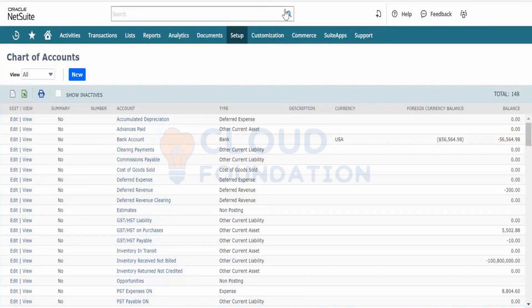Perfect. Any transaction that you do on NetSuite, any master data that you import, let that be chart of accounts, vendors, customers, items, non-inventory items, anything that you do on NetSuite, automatically NetSuite generates an internal ID. For each transaction, the system generates an internal ID.